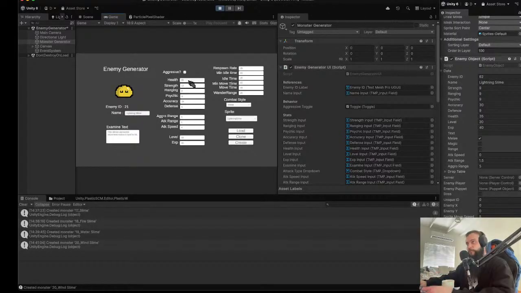See, this is why I always go for the lightning slimes, because they are worthy opponents. 9 strength, 9 defense, 30 accuracy, so highest accuracy so far. 35 health, and take a hit, level 20 and 40 XP. Makes me feel like there's an error with the regular slime, but it also just could be because of its early game nature.